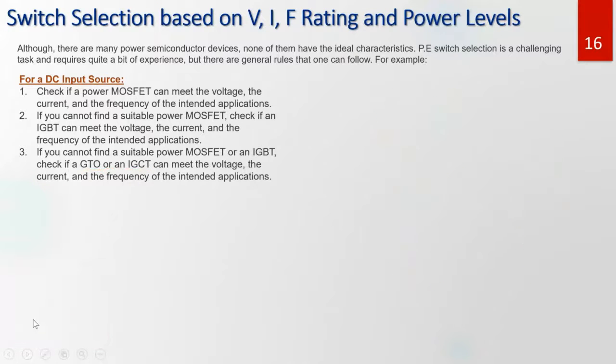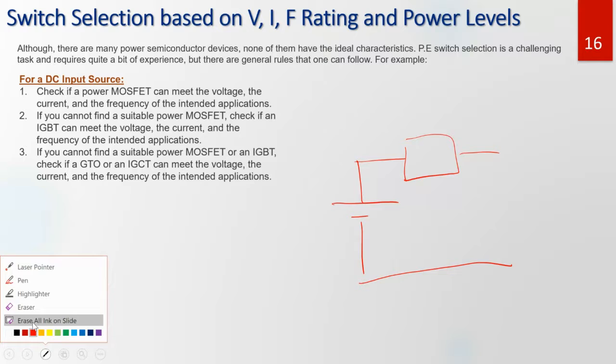So for DC input sources, such as a battery, the ideal switch would be a MOSFET, if not, an IGBT, and in extreme cases we go to thyristors. Can anybody think of a place where the source might be DC?